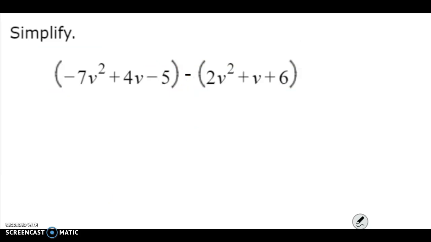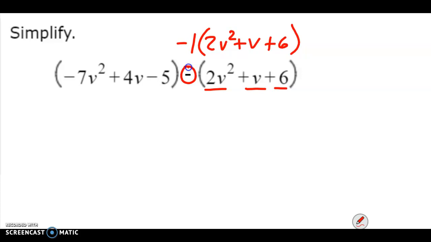Now when we're subtracting, what's really happening is we're subtracting each of these pieces. So it's like there's a negative 1 out front that we need to be distributing. So the negative 7v squared, the positive 4v, and the negative 5 in front stay put. They're just being grouped as a trinomial there. Nothing is being distributed out front there, okay? So that front trinomial stays the same.